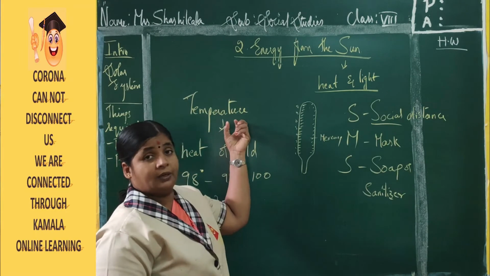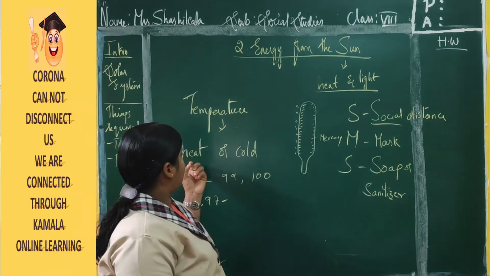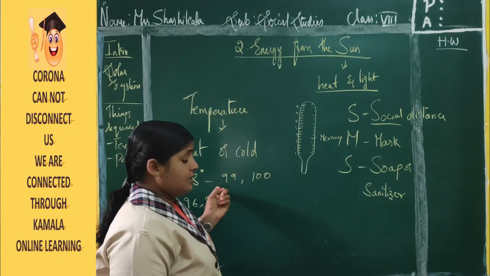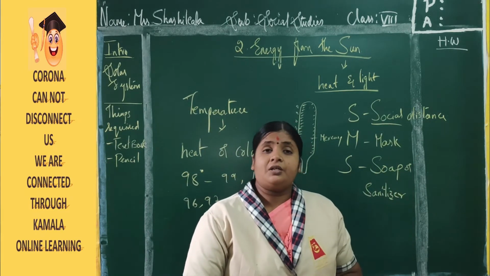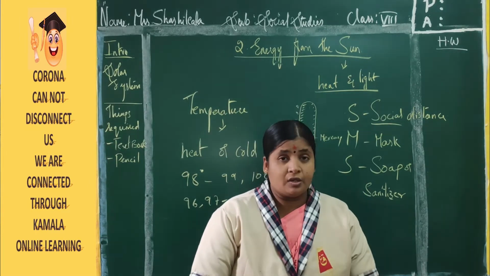So, temperature is nothing but it says about the heat or the coldness. Right? Now, in the same way, if we have a fever, the temperature will be increasing. If we don't have a fever, the temperature will not increase. It will be normal. I hope you have understood this, right?